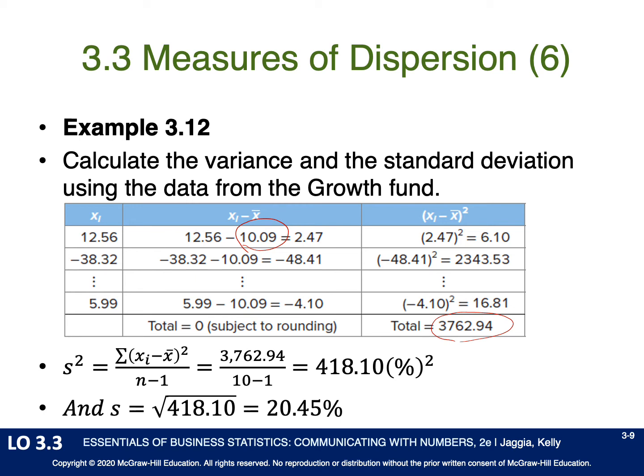That means that even though our mean is a 10.09% return, on average, the observations will vary by about 20%. Plus or minus, so it goes both ways. They can go up to 30, they can go down to -10. Obviously, we have observations that go to the extreme of that, but remember about 95% of the observations fall within 2 standard deviations. So this is 1 standard deviation away from the mean.